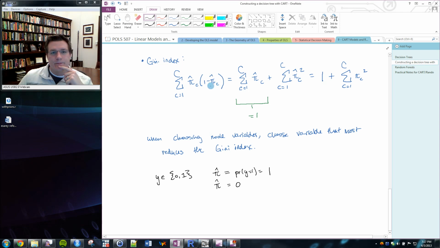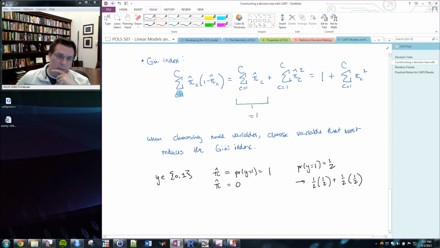Also, as before, you get the largest value when this pi is equal to a half. So if the probability that y equals 1 is a half in a bin, your Gini index is going to be a half times a half plus a half times a half, where each one of these is a category; obviously we only have two in the dichotomous case.